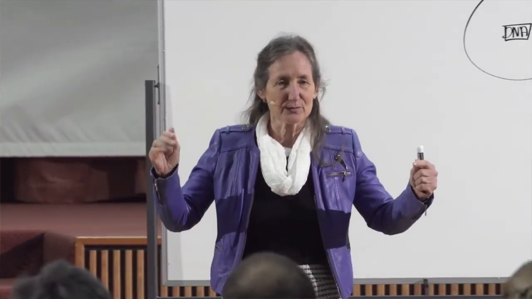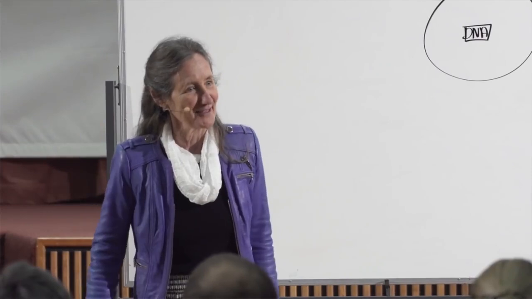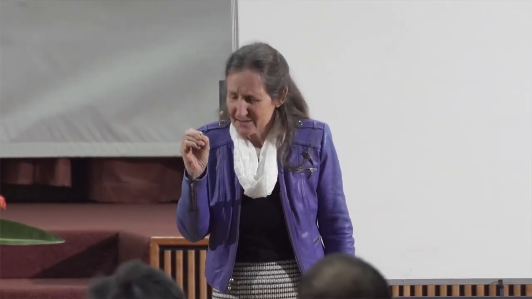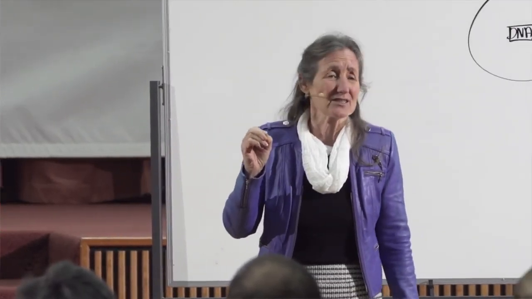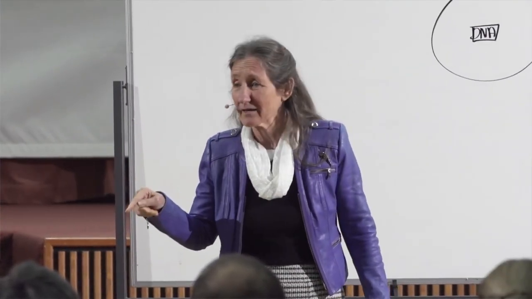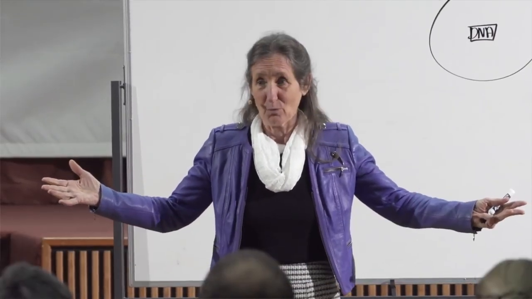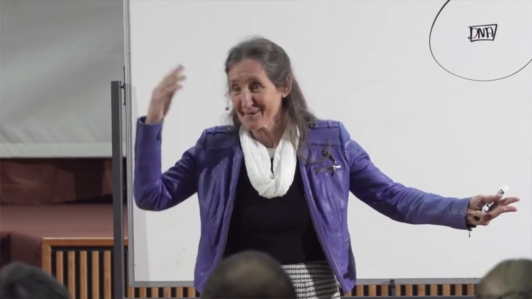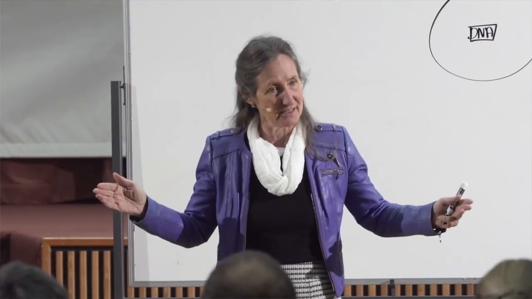Nothing I do will change the fact that I'm 5'2" with eyes of blue and have brown hair at my age. Nothing I do will change that. So it seems like a tiny little step to say, nothing I will do to change the fact that my mother died at 51 with rheumatoid arthritis, a cripple in a wheelchair, and so will I. Can you see the reasoning there? Because nothing we do will change the colour of our hair. Even if we put a bottle on and make it another colour, within 1 month, what have we got again? We've got our original colour. Nothing we do can change that.